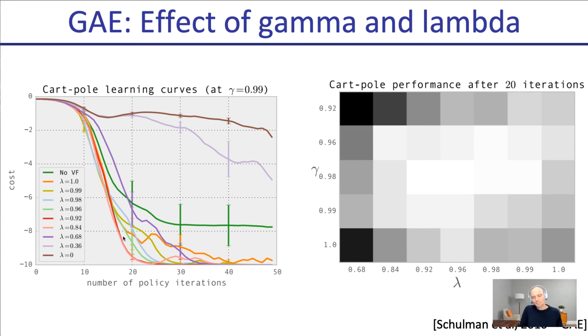Then in the generalized advantage estimation paper, we looked at some of these hyperparameters. So the discount factor gamma and the exponential averaging of which estimate you use, Monte Carlo versus capping it off with a value function at some time. We see that the optimum is somewhere here with a gamma of 0.98 and a lambda of 0.96. So the optimum is not at the extremes. And that's interesting because that means that you really want this variance reduction effect from using the right setting of lambda and gamma.